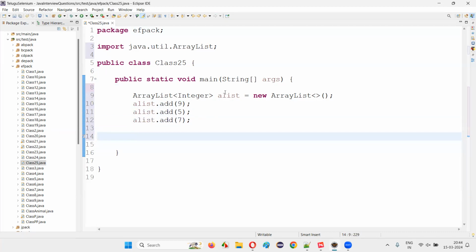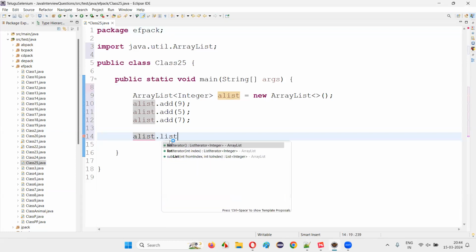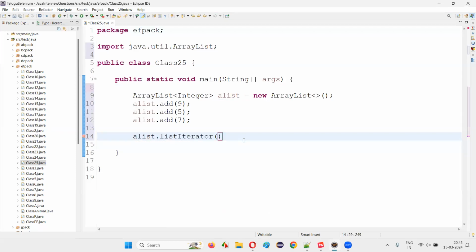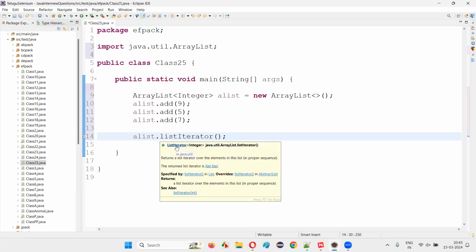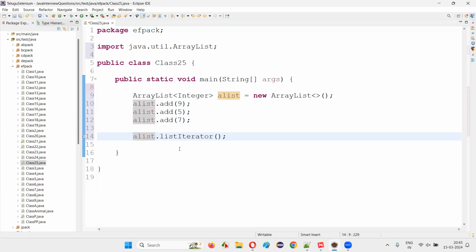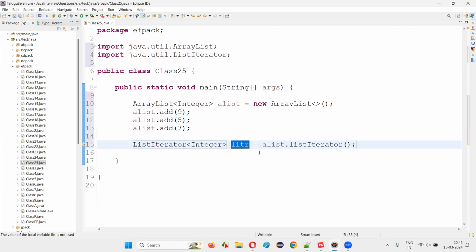Now after that, I'll use this object reference of the array list and call the method known as listIterator. This method will return an object reference of the ListIterator interface. I'll say litr is equal to, and hold the mouse and create local variable.